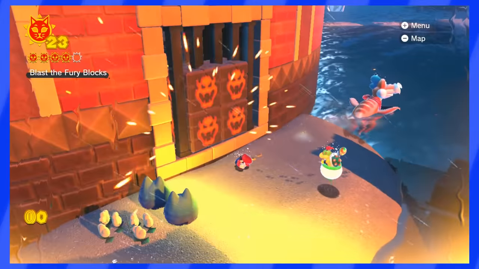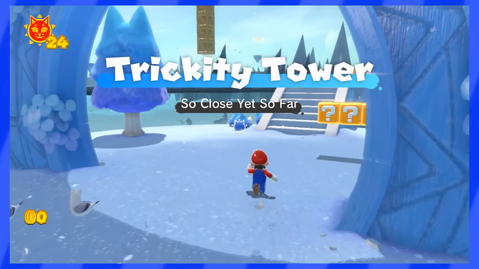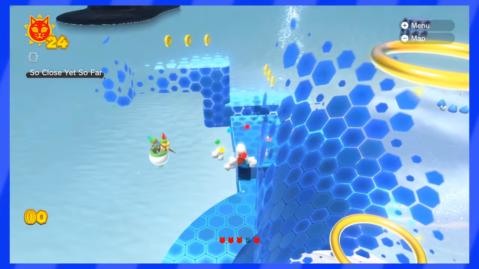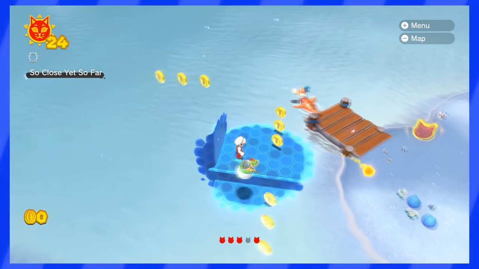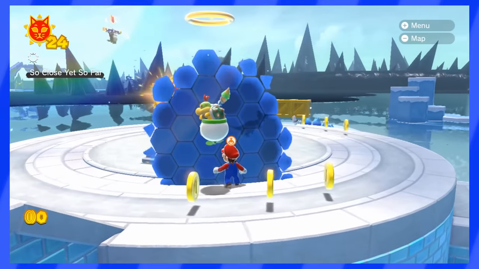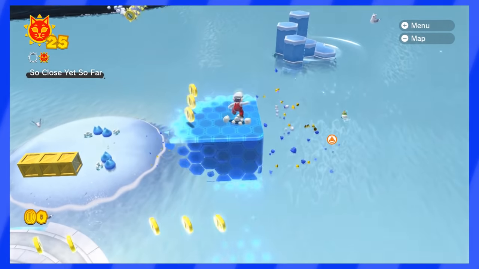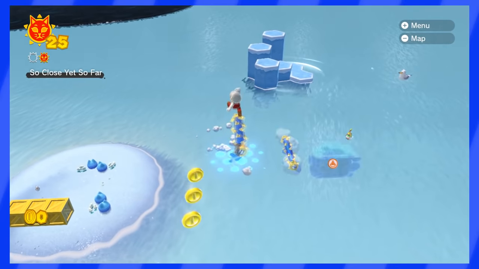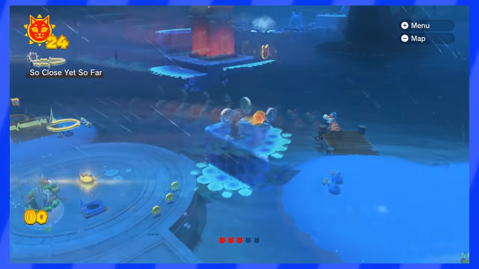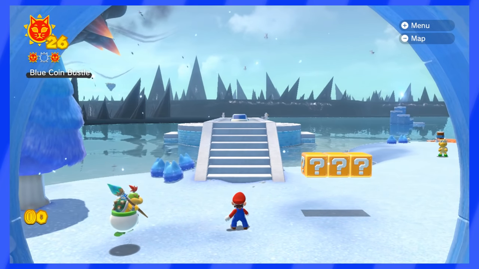Use Fury Bowser to break blocks to get yet another shine, and then we'll be able to move to Trickity Tower, a very difficult level. The reason this island gives me so much trouble is because everything is invisible here. The shine looks so close, yet it is so far, because you now need to climb up invisible floors and avoid tons of invisible coins that appear as you get close to them. And if Fury Bowser wakes up while you're climbing, well, good luck with that. Eventually, I made my way to the shine and collected it, but it was quite a pain in the butt.